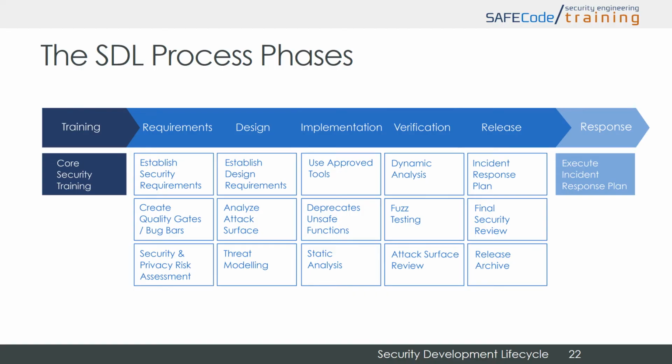On this slide, we present a more in-depth view on the MS-SDL process. Feel free to pause the training to look at this diagram longer. You can see that the phases of the process are very similar to those you can find within a classic development process, which is not a coincidence as we noted before. The next slides will cover the typical phases of the process like requirements, design, implementation, verification, and release. The process ends with an incident or vulnerability response plan for handling privacy and security issues. The following theory slides are heavily based on the official and publicly available documentation of the MS-SDL in version 5.2.